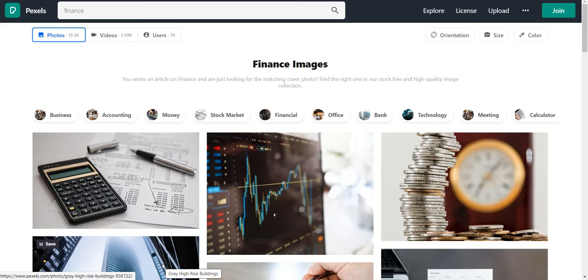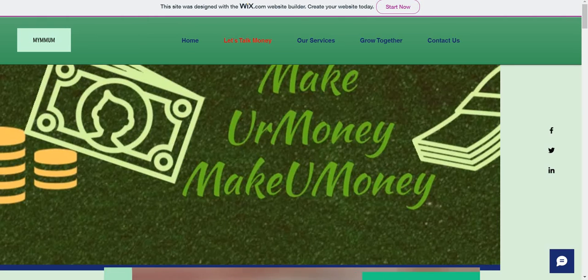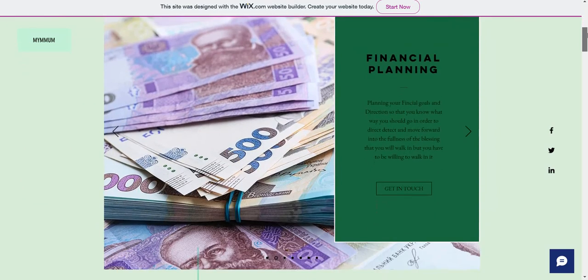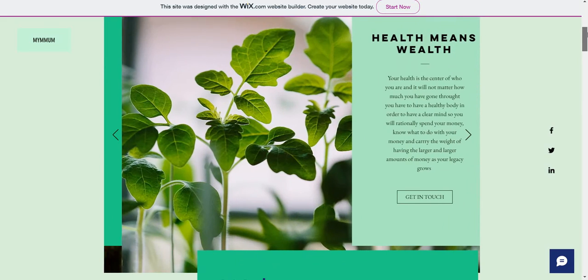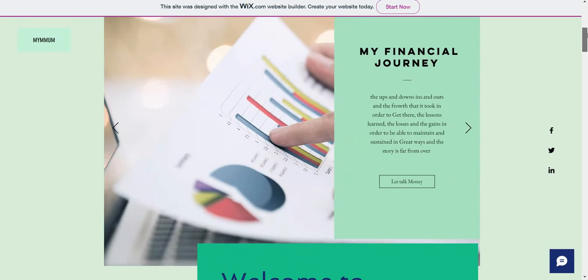The other thing that you can do is, let's say the book that you've written is about money. I know that in my book, I have a whole section where I talk about the financial ups and downs that people go through. And for me, I take my financial knowledge and I created a website that you have access to content, financial planning, solid planning out your foundation, so on. Legacy, build your legacy, health, wealth, wellness, so on and so forth.